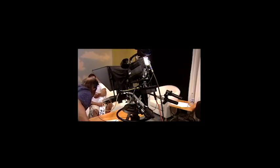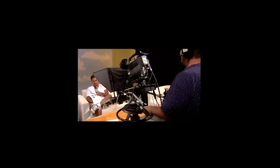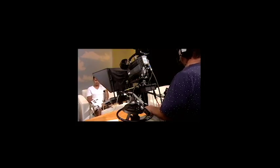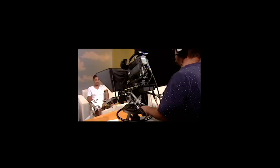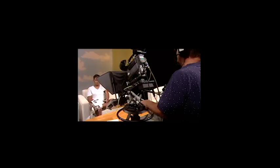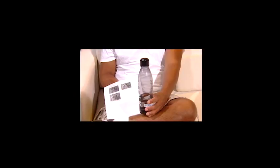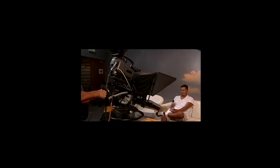Now frame your subject and have them hold a prop — a phone or bottle. Have the subject hold it in front of his chest. You're going to zoom in and get a close-up of the prop as if the subject is talking about it for an interview. Then we're going to act like they're talking about it. Now do a slow tilt up from the prop to the subject's face, as if they're talking about the object. Very nice tilt.